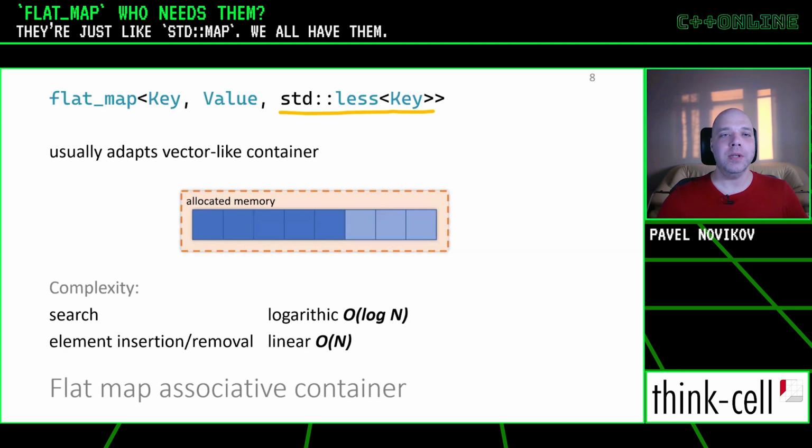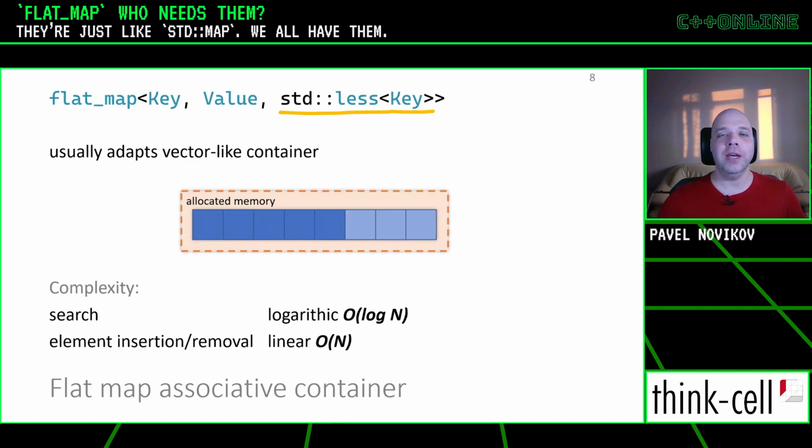So flat map usually adapts a vector-like container. First of all, in order to use flat map, again, as in the case of std::map, you have to specify order comparison. In this case, by default, it is std::less, as in the case of std::map. Since we adapt a vector-like container, by default we use std::vector, and all the features we kind of inherit from vector. So for elements, it allocates one chunk of memory.